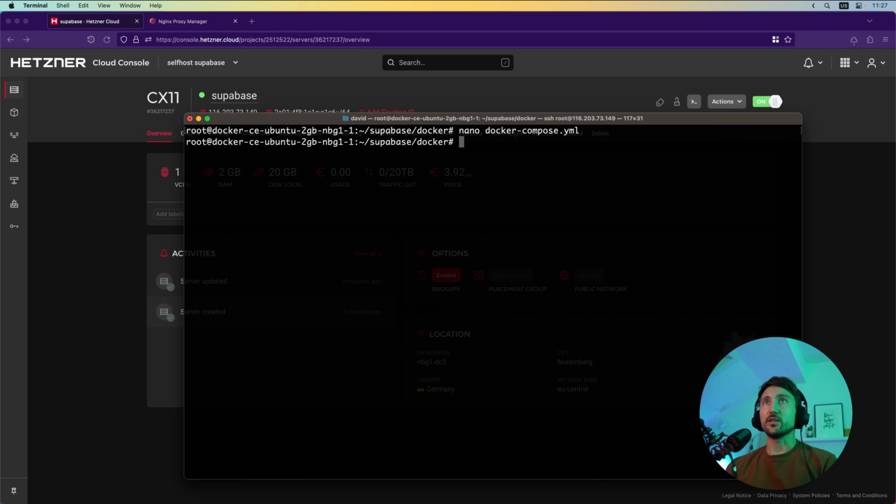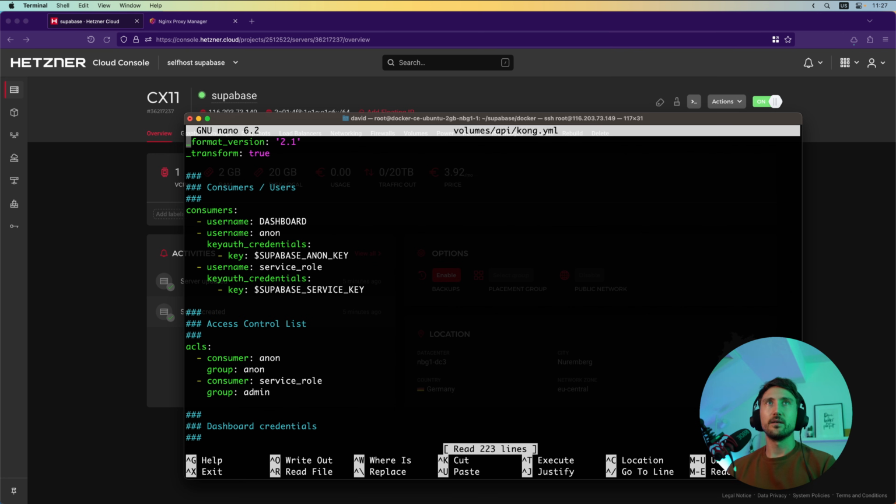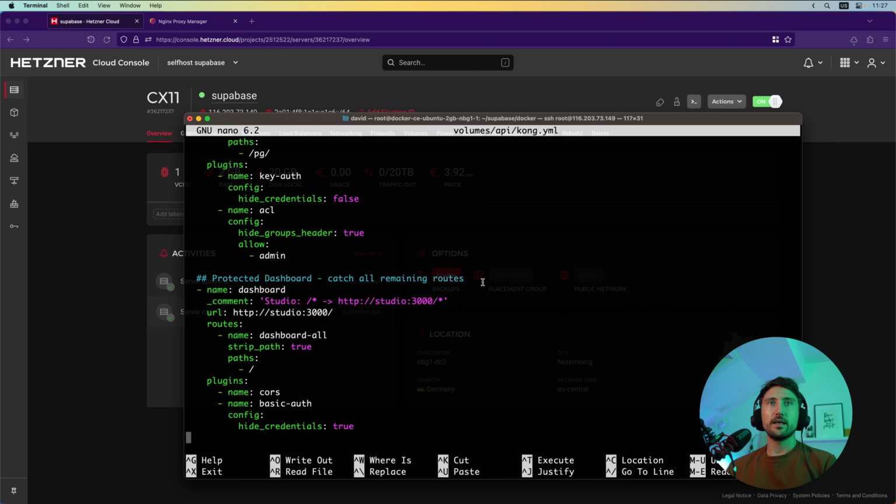The next thing you want to do is edit volumes/api/kong.yml. Then you scroll down to the very end, and here you'll find the Supabase dashboard route. We don't want that route, so you want to remove that dashboard. The simple reason is we want to route to the dashboard on our own and protect it then.